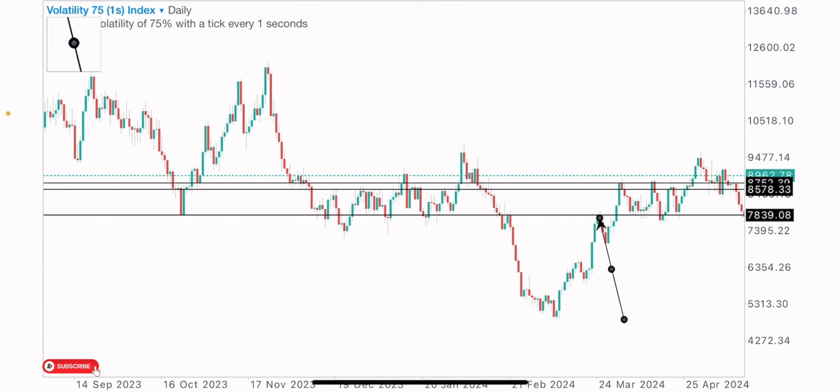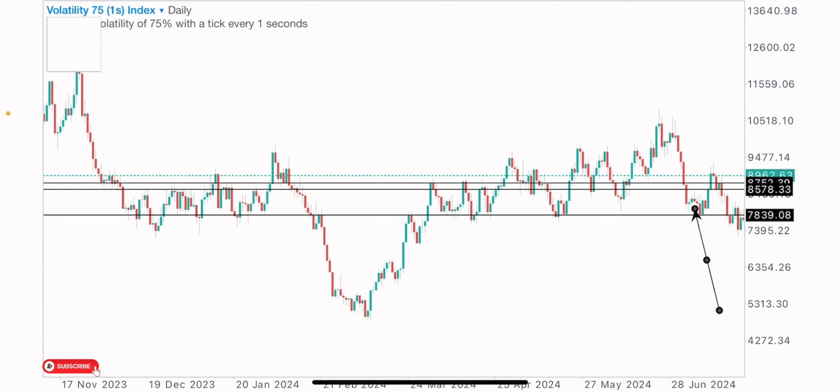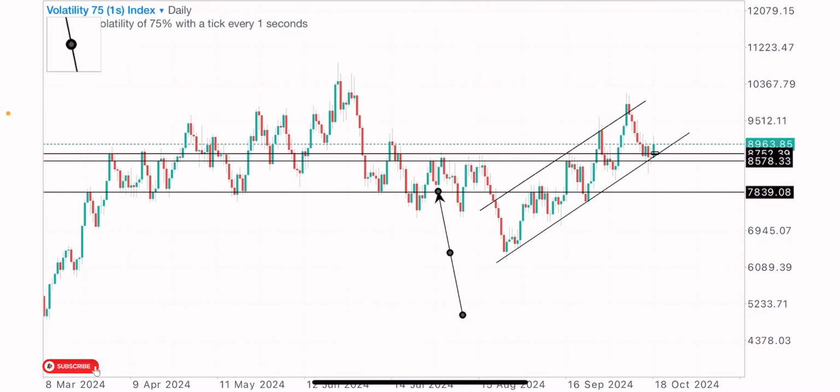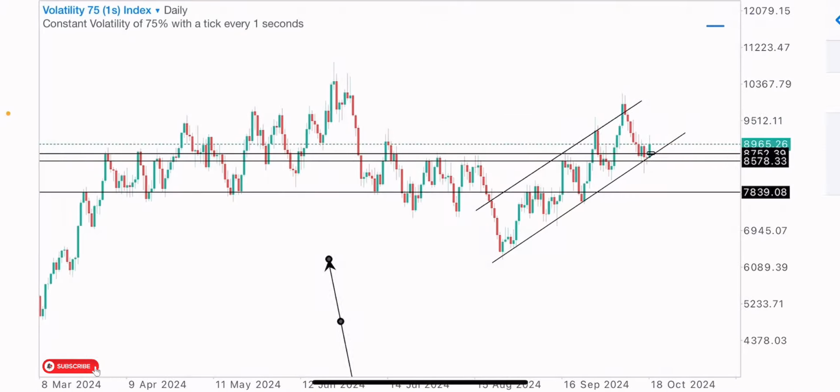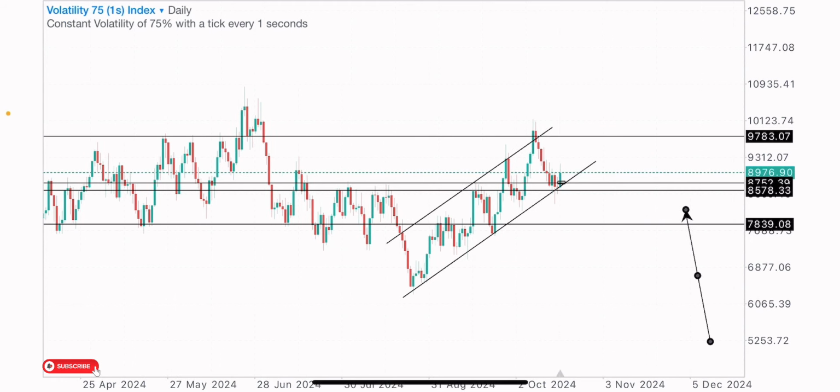Market sold, came back to the same level, gave this little sells, pushed up again, and has been buying since then. Market bought here, it got broken at this point, got the retest, sells, there was a breakout retest, we got the buys, and a new level was formed at this point, the level of 8,578. That was the new level formed on this index, and it happens to be a buy zone because it's the level that is closest to price value. So we've identified the levels and zones we've got on this daily time frame.